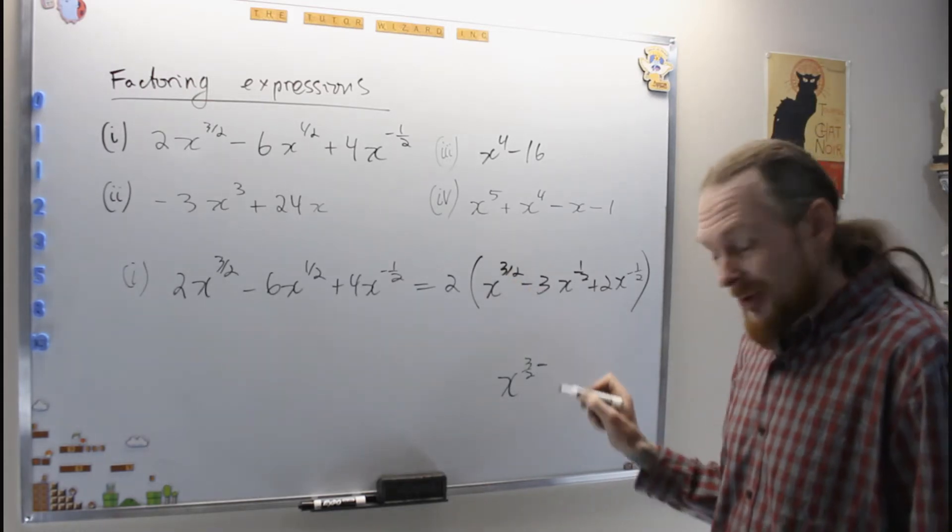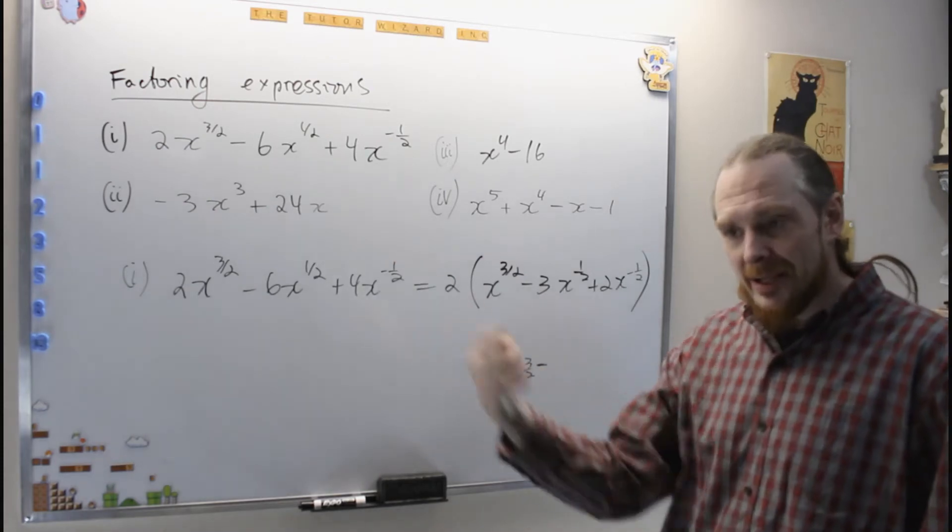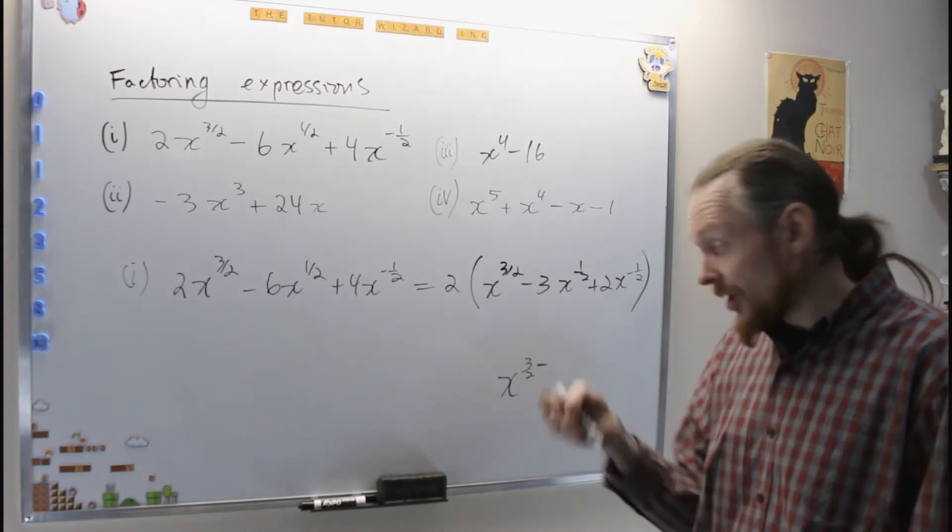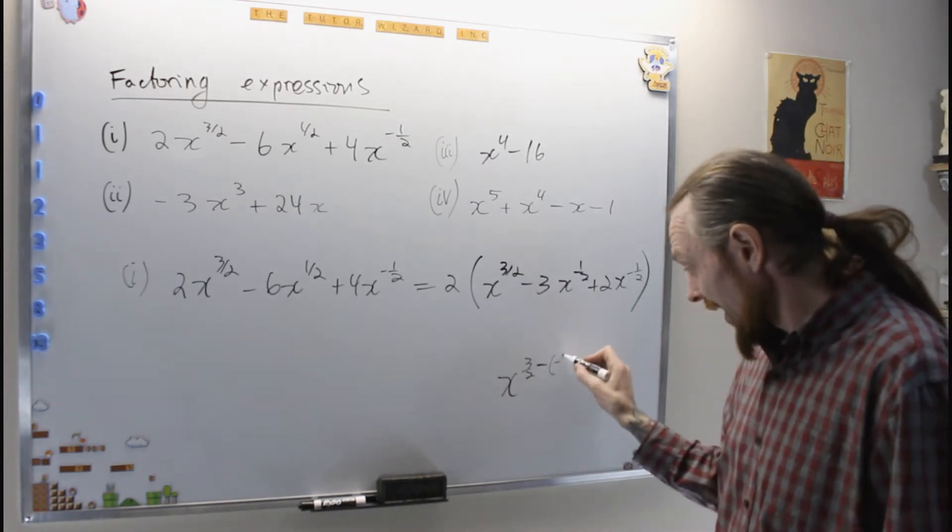So we're subtracting this from each value of the exponent. But now when we subtract it, when you did it with positive exponents, it would subtract and then you would get lower exponents. But now what it's going to do is make this 3 halves plus 1 half. It's going to go up in value to 2 because we're going to subtract now a negative exponent.